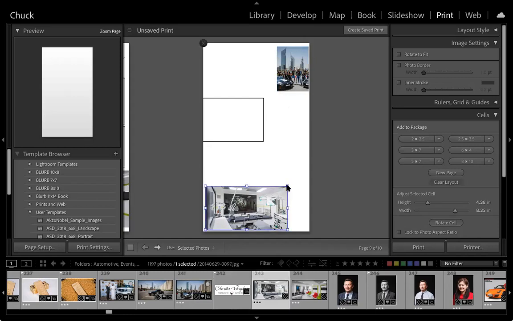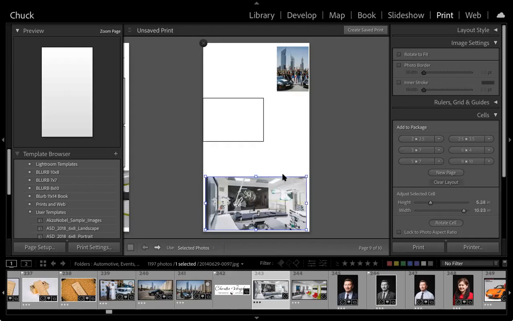Now this one, I've selected this image at the bottom. I click and hold down the shift key and then drag the corner to whatever size I want. And then I'll balance it out a little bit. It's not balancing properly. I think it's snapping to the grid also. Anyway, that is how you play around with the images.